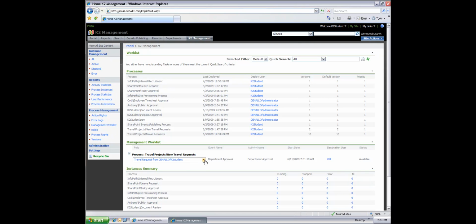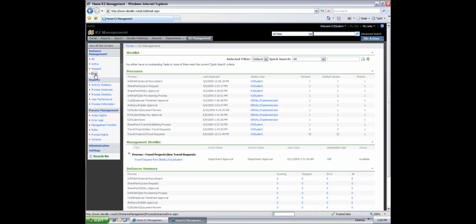Because they are here, I can select the drop-down list and perform a few actions on there, be it delegate, redirect, or release. I can also see who they are for. On the left-hand side, I see a very familiar type interface once I've gotten used to SharePoint. I can see the instance management where I can actually look at all of the processes that are currently active, that are currently stopped, or that are currently in error.